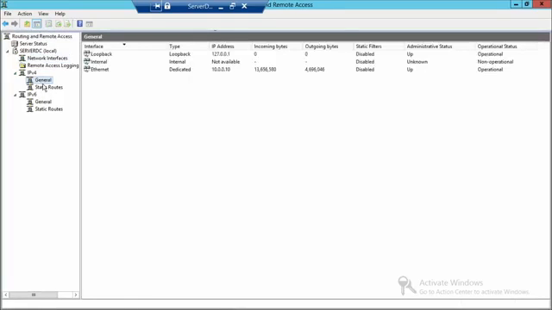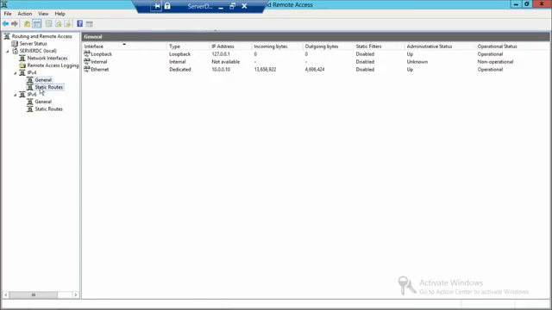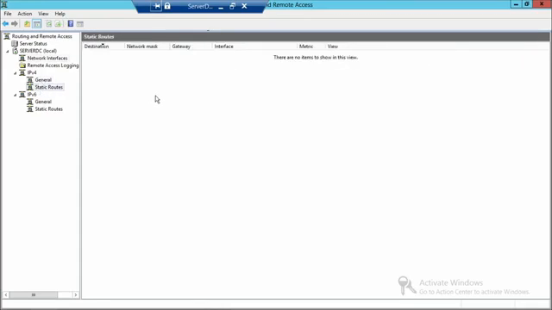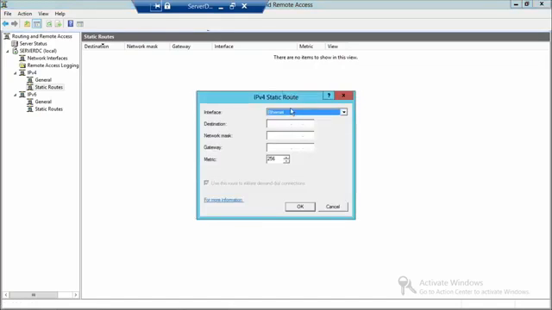I'm trying to explain this as best I can without going into deep explanation of routing and routing tables and multiple interfaces and how it all works and how it all goes together. For now, this is the interface you're going to see. You're going to get your server, your multiple network interfaces, your static routes if you want to build them, which, if you're building this server to service two network segments, you're going to build static routes. They're going to be pretty simple. New static route: destination, mask, and the gateway to get to it on a given interface. And usually, again, you'll have more than one interface as determined up here.